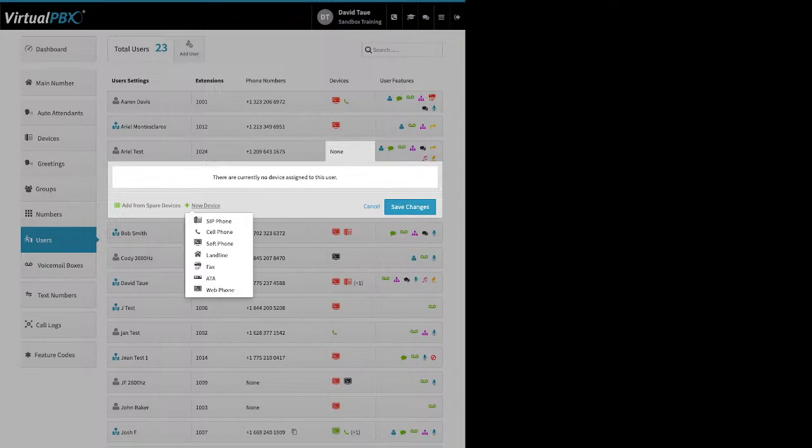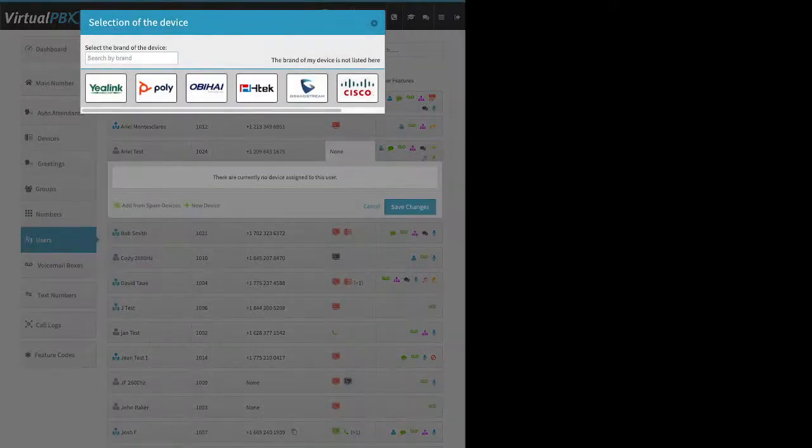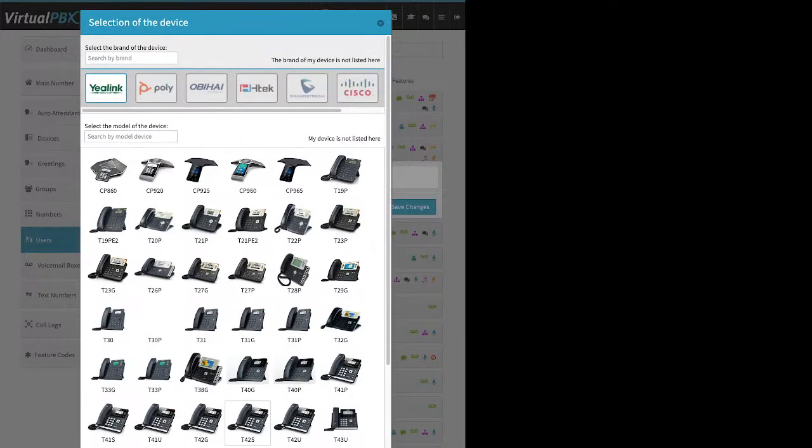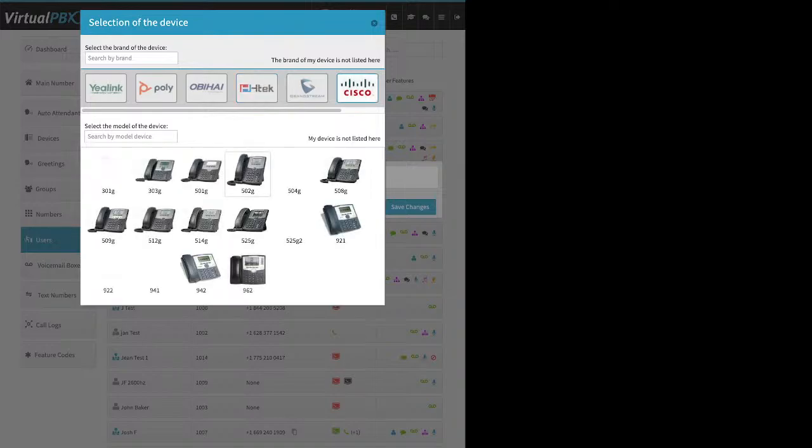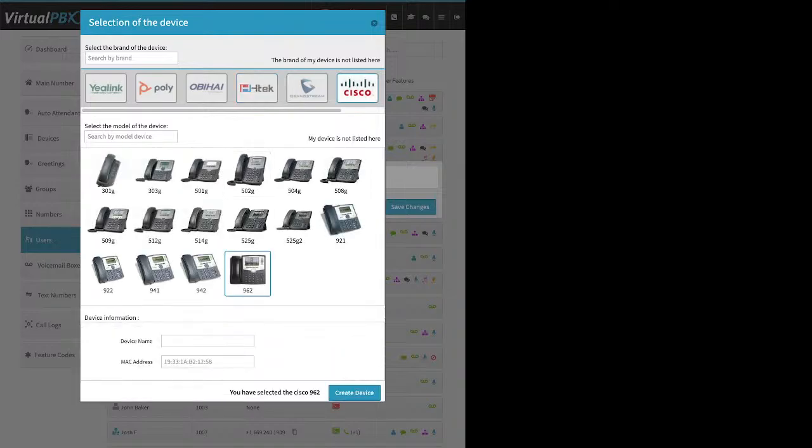But basically, you click on new devices and you have several options. The first one is SIP phone. This is that physical hardware. You have these manufacturers to choose from. Some of them have a lot of phone models to choose from. Some do not. But basically what you want to do is find the make and model of the phone you want to work with. And then down here, you give it a name. Bob's phone, or warehouse phone or whatever. Just something so it's easier to identify.